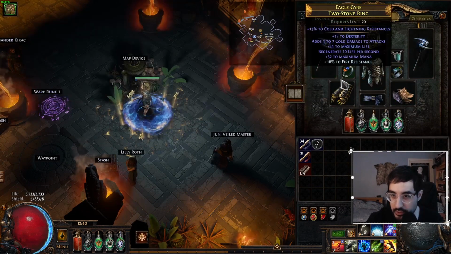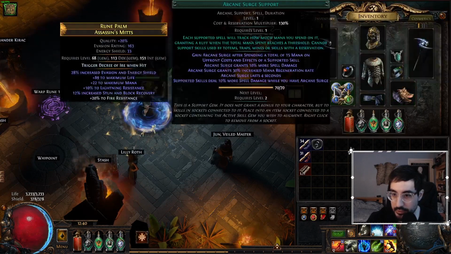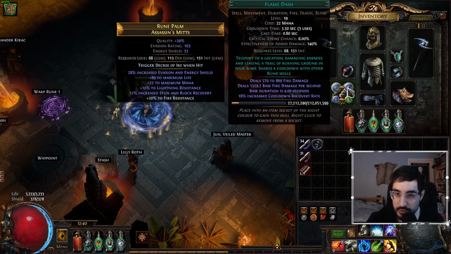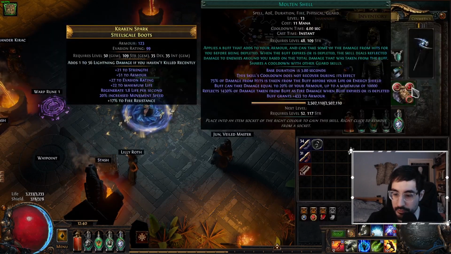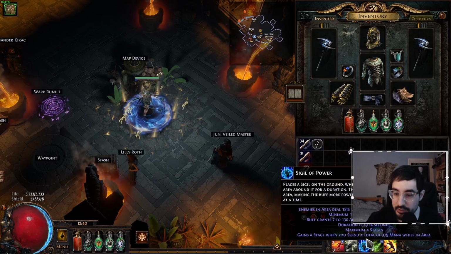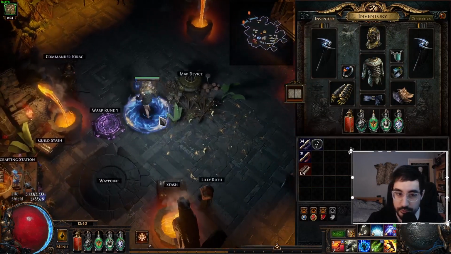It would be okay to use it. I don't think it's necessarily important. I didn't want to recolor everything to fit that in. You know, Arcane Surge, Flame Dash. We have the auras, Sniper's Mark. It really sucks that I'm having to cast all 3 of these, but you know, until we get the helmet, gonna have to suffer.